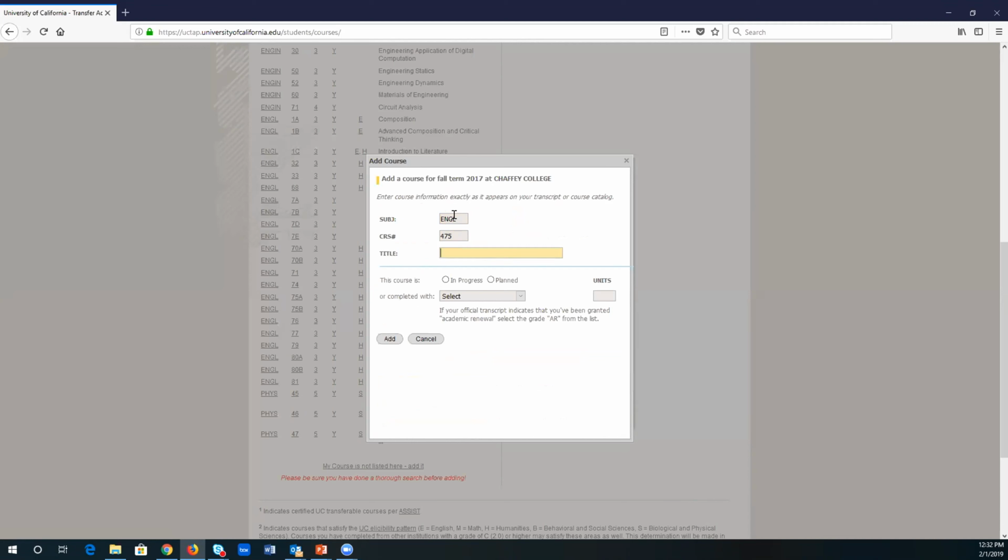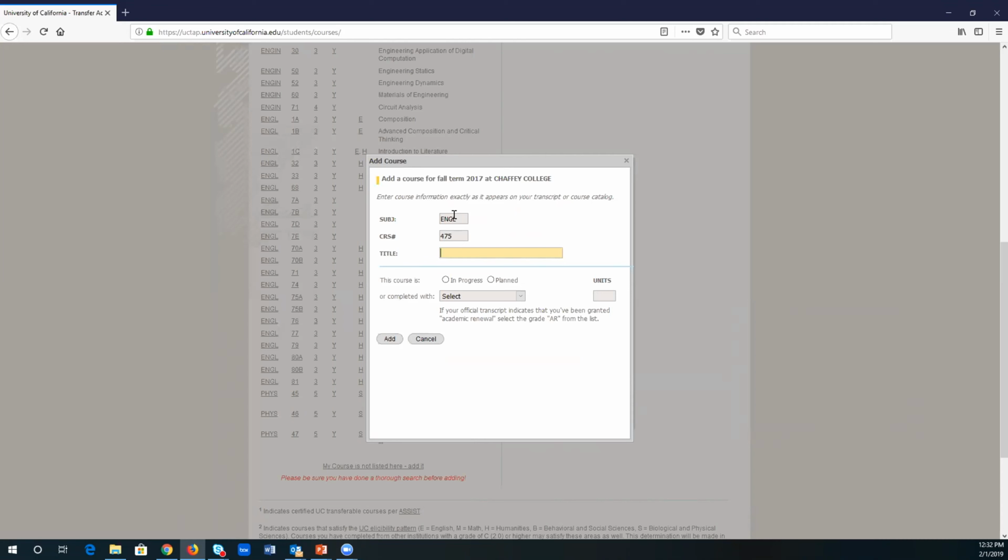And as mentioned earlier, Assist Next Gen is going to launch May 2019. And so by that time, any of the new articulations that have taken place will then feed into this. So even if it is a transferable course, but it's not popping up because it was articulated in the last 2 years, students will manually enter it and they don't have to worry, because again, the tool will, once we get to May 2019, update.